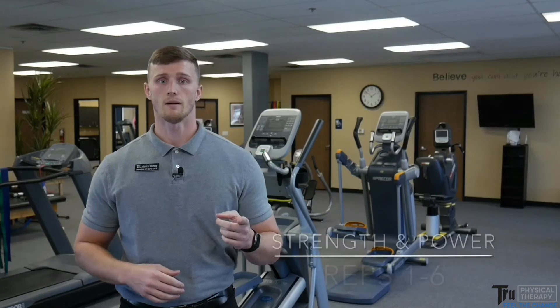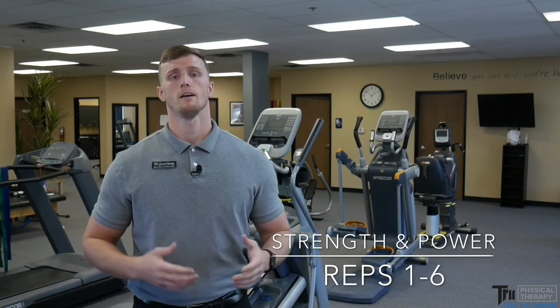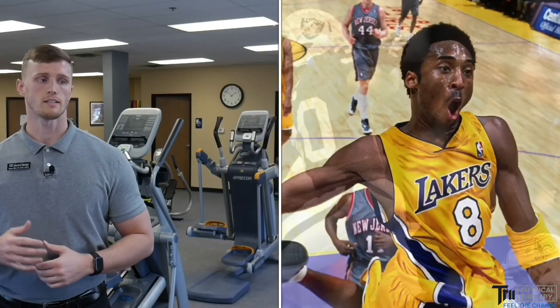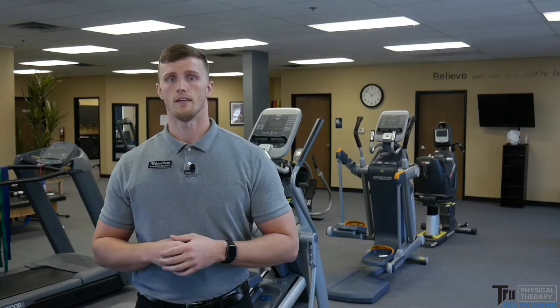The first section I'd like to talk about is strength. If you are primarily looking for strength and power — maybe you're an athlete, or you're looking to get faster and more explosive — the rep range you should be following is anywhere between one to five or six reps. Exercises like squats, bench press, deadlift, and clean and jerk are all powerful exercises to build strength and power.